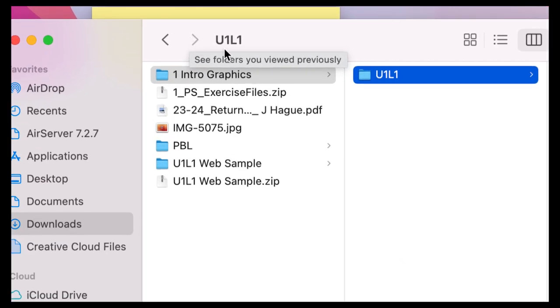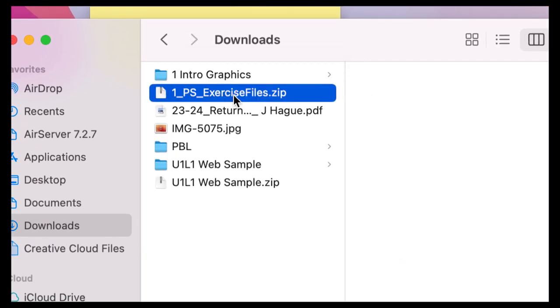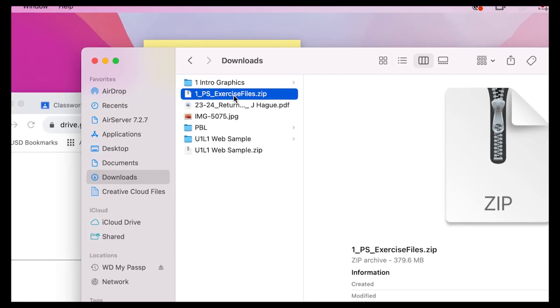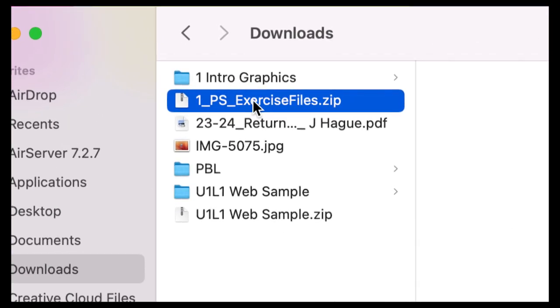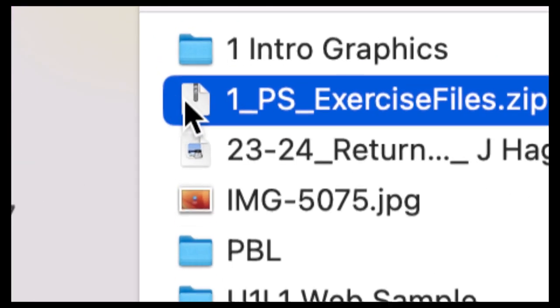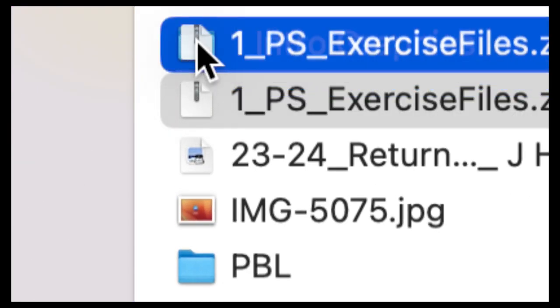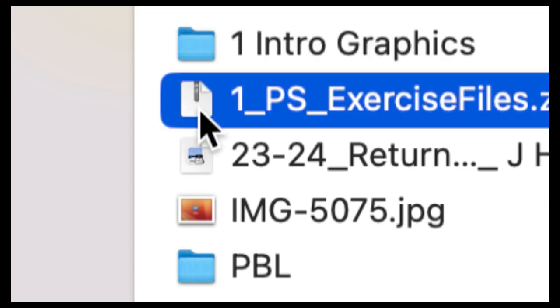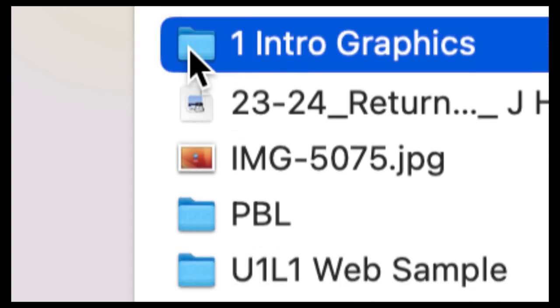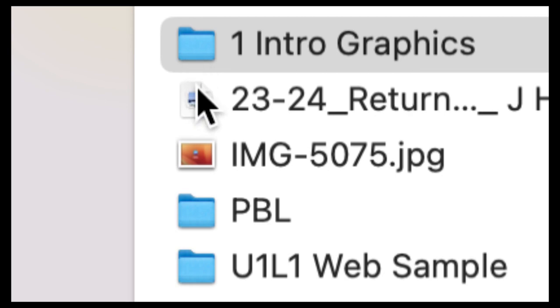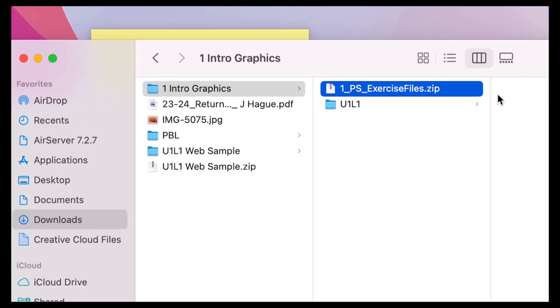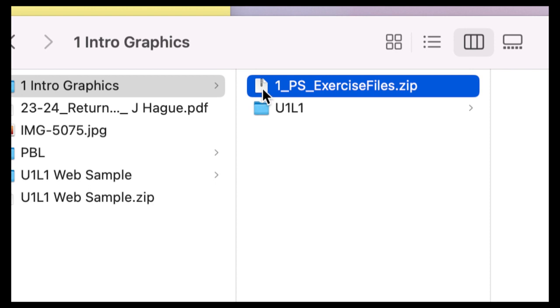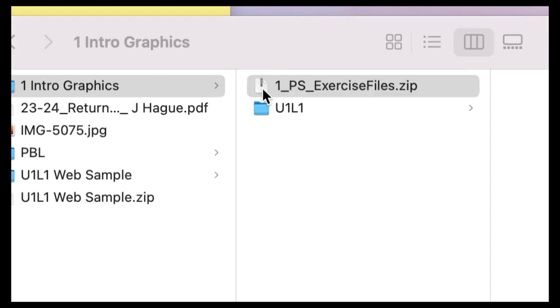All right, so we got now exercise files. Please go to the Finder again. Now these exercise files, some of you might have a zip file, others might just have the actual folder. Either way, click on the icon and drag it into the intro folder. Okay, please do so. And if you still have the zip file, double click and it'll turn to the folder. Anybody need me to go over that again?